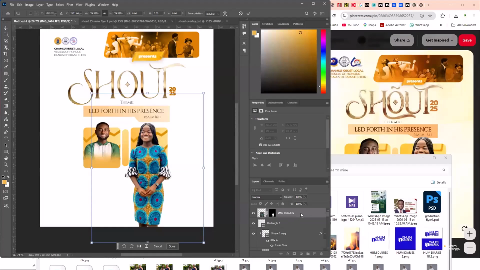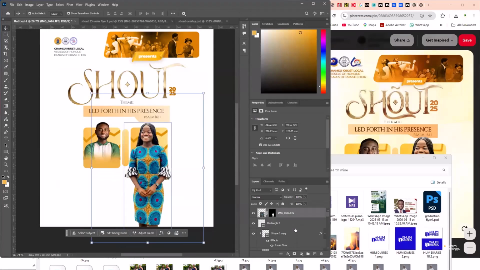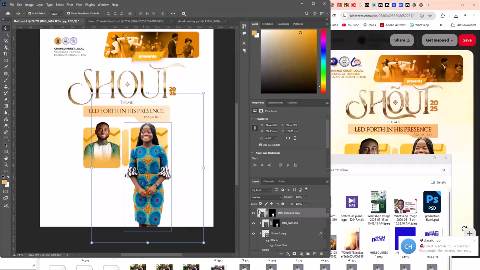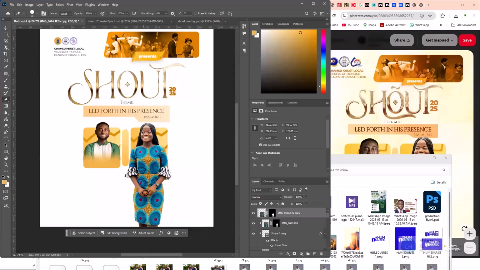Then the same thing, we're going to mask it to the shape. So now to move it to its relative shape. So the shape is okay. So you can mask it. Then you duplicate the shape. You pick your eraser and we clear all the other parts that we don't need.